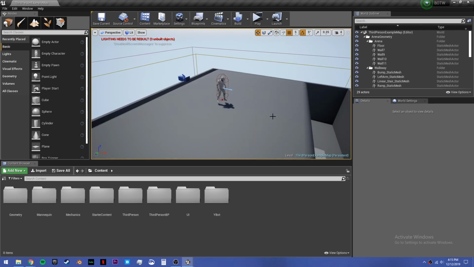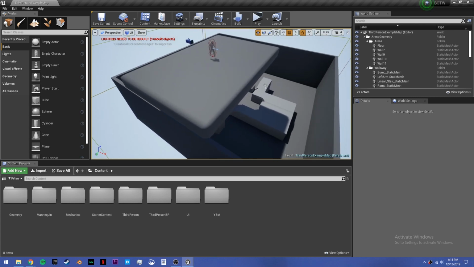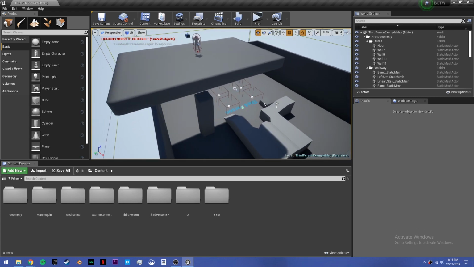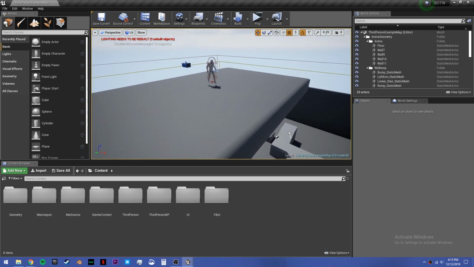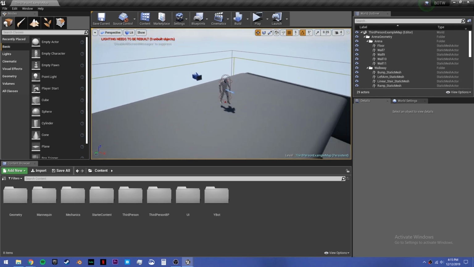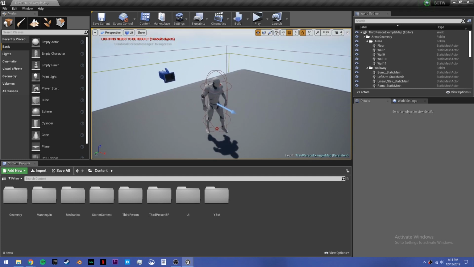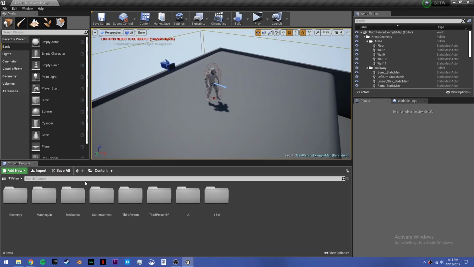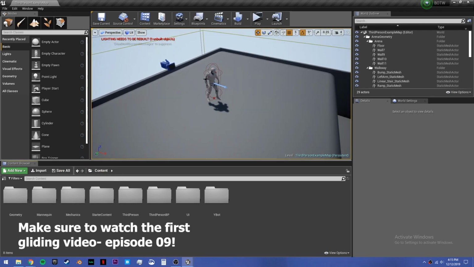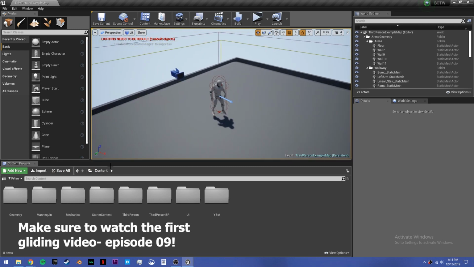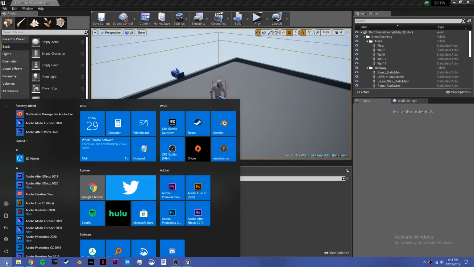But we are back with Breath of the Wild. I spent probably about an hour or two just reviewing everything in this project, so I'm all caught up and I haven't forgotten anything. And there's a few changes I want to make just to polish this up a bit. The first, we're going to fix the gliding. That's the main thing. So let me open my whiteboard and explain something real quick.